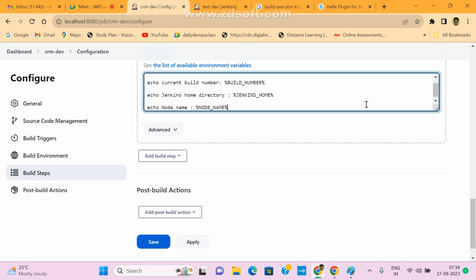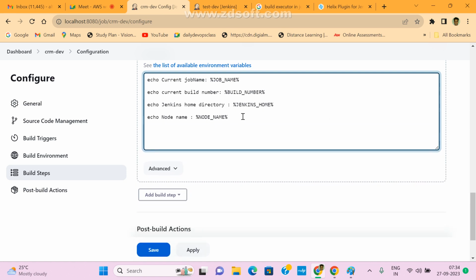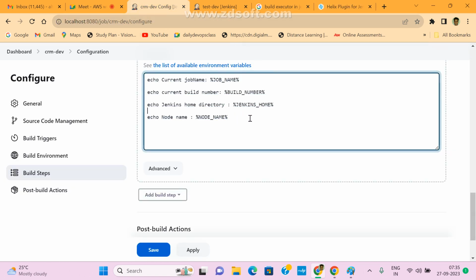Does anyone have any doubt here, guys? Right now I didn't use my own environment variable. These environment variables are provided by Jenkins by default, and all environment variables are in uppercase only. How to call them? For example, I want to print the job URL also. What is my job URL? We can use it directly. Now see here, I did not create this environment variable; I am using only default environment variables.